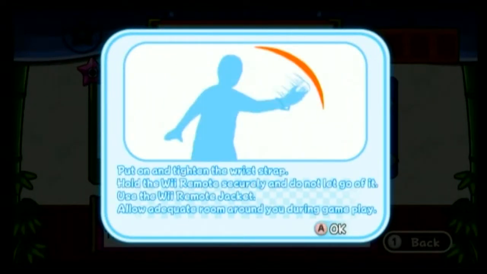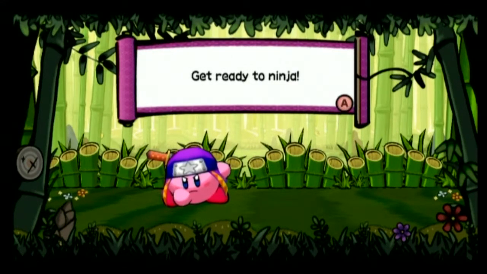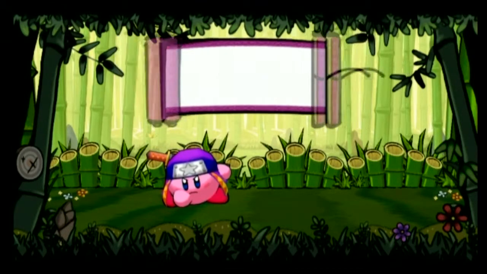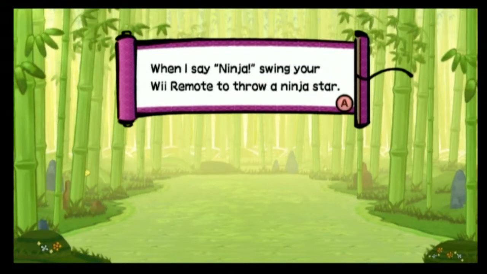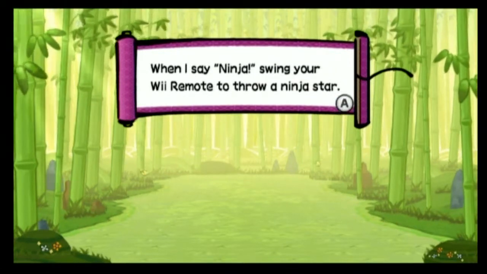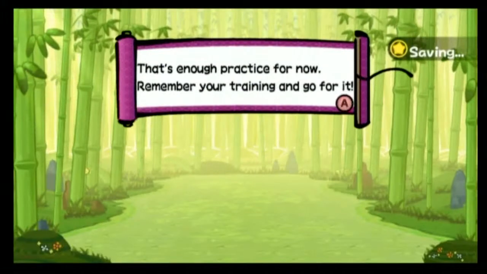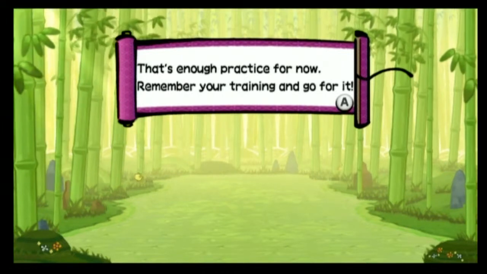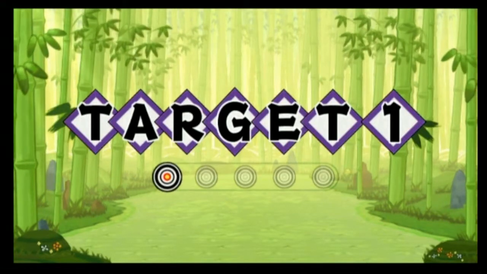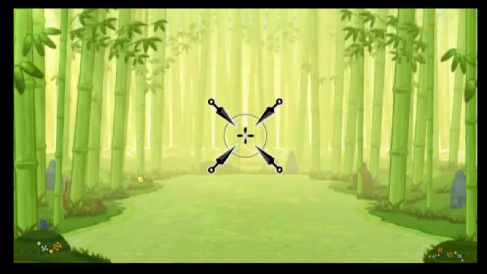Alright, here we go. Beginner level. Oh, need to hold it vertically. Alright, get ready to ninja! Since when is ninja a verb? First is some practice. When it's ninja, swing your Wii remote to throw a ninja star. Okay, now I'm throwing it horizontally. I was holding it horizontally, but with my hand in the position that would normally be associated with vertically, so I can swing it. Alright. There we go, bullseye!